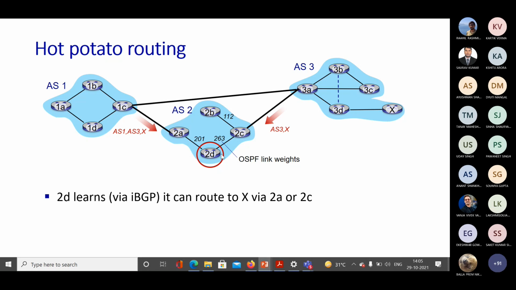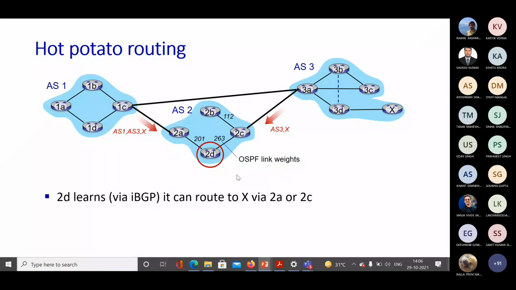We have a router here, 2D. This 2D learns via IBGP that it can route to X via 2A, or it can route to X via 2C. That means either this path, if you can see my mouse, that is 2A to 1C, or it can route via 2C directly to 3A.